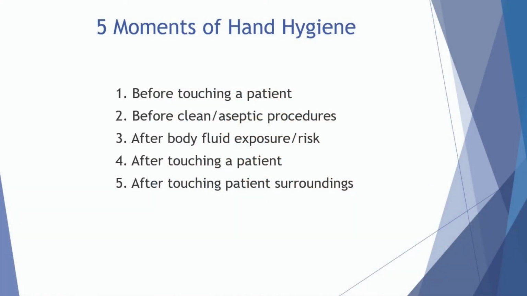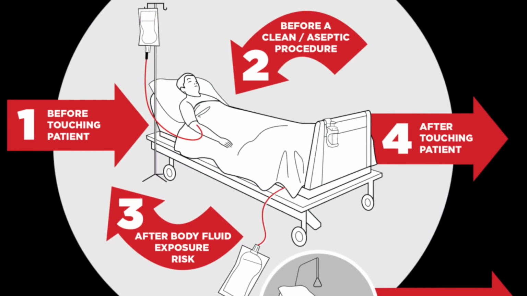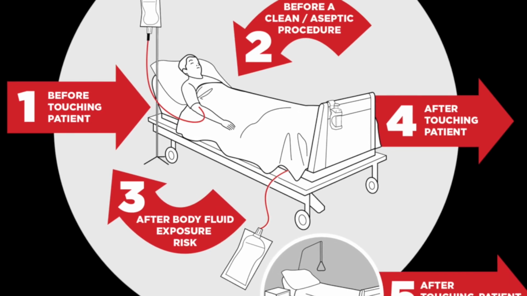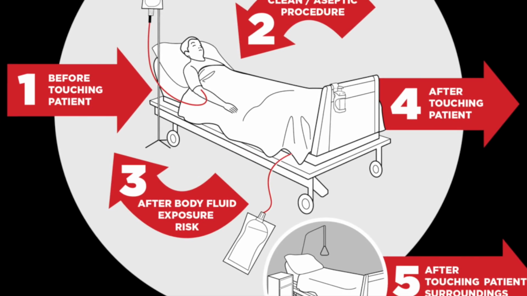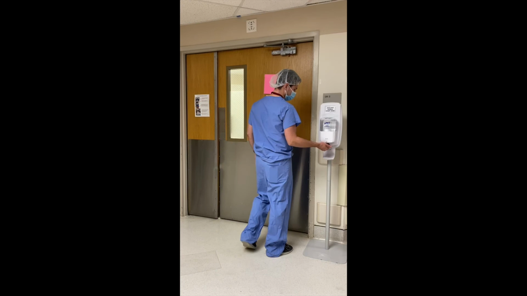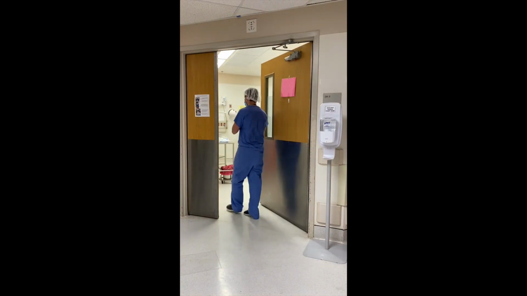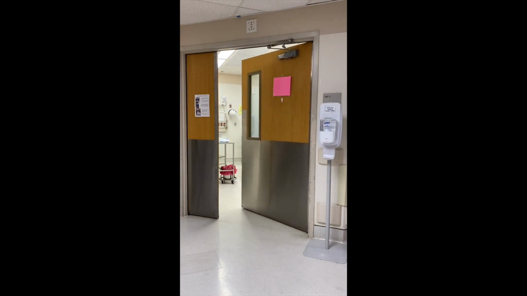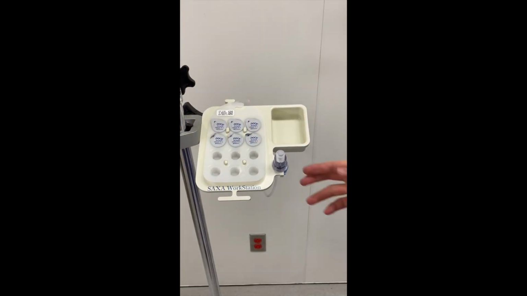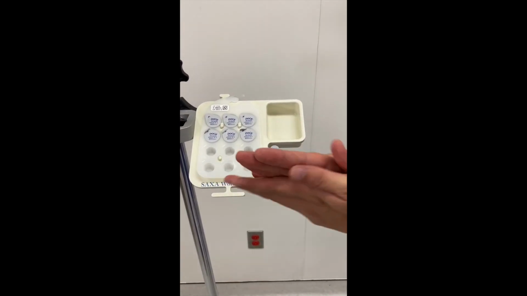Like I said earlier, we take infection control very seriously at Georgetown, and so to ensure compliance, everyone in the anesthesia department utilizes the 5 moments of hand hygiene, which are listed here. We have hand sanitizer dispensers available outside each operating room, as well as inside the operating room on the Pyxis machine.